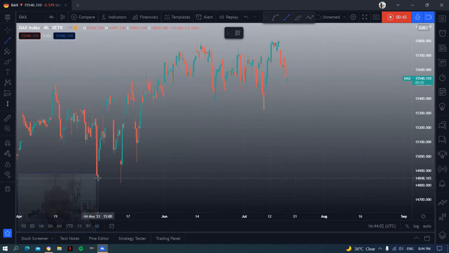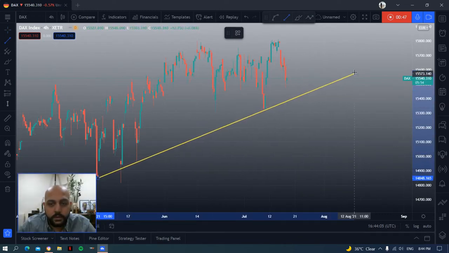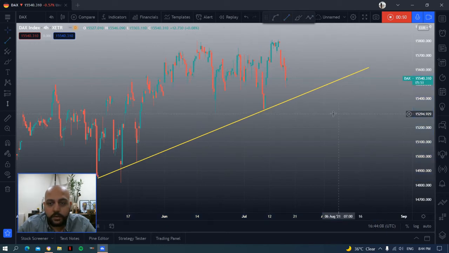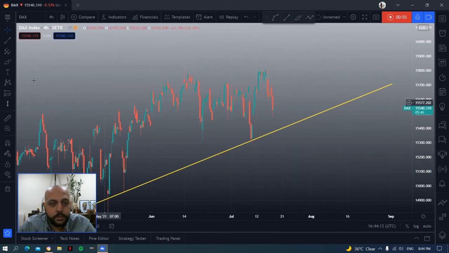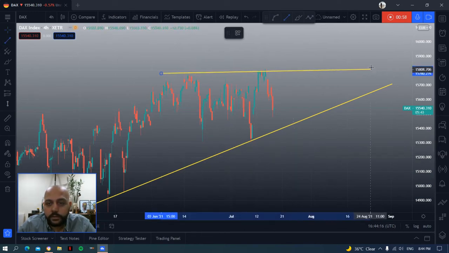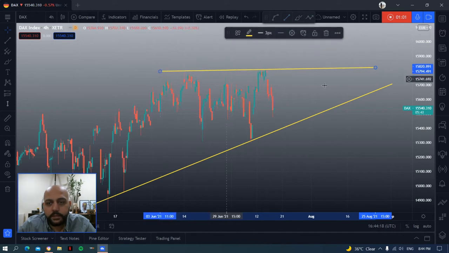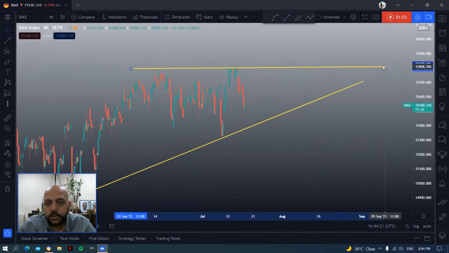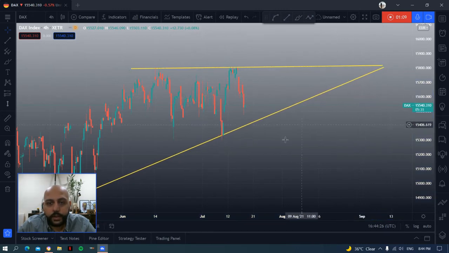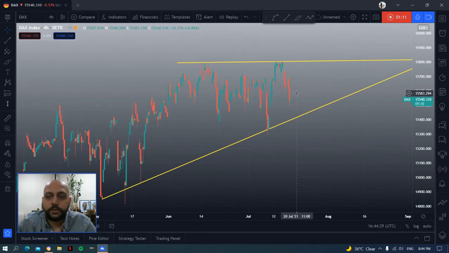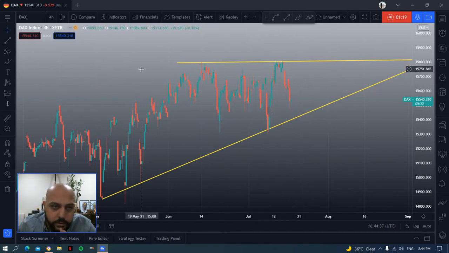So let's start drawing the trend lines. If we go like this, 1, 2, 3 touching, that's a really good trend line. The market seems to be up. So if we draw from around here to here, it kind of looks like we have an ascending triangle pattern here in an uptrend, which is basically a continuation pattern. So the market could actually be trending around this area and maybe hitting the 1600 range. It's not clear yet, but let's see how the market is actually reacting with different indicators.